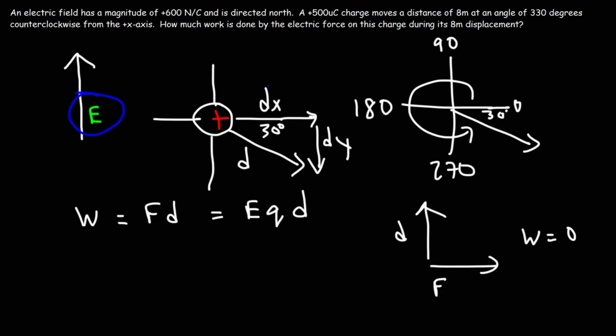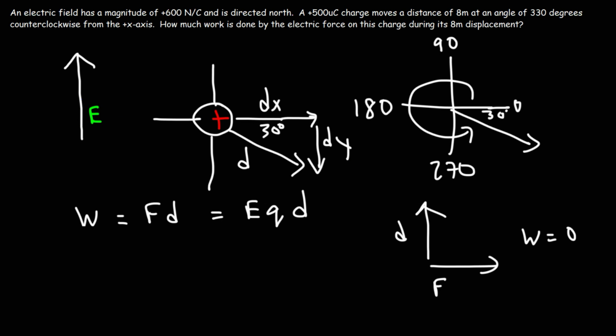Now notice that the electric field is perpendicular to the horizontal displacement. So the electric field will do no work on a charge as it moves to the right. But now it's anti-parallel to the vertical displacement. So it will do work on the charge for this portion of the displacement of the charged particle. Now notice that the direction of E and dy, they're opposite. Because they're opposite, the work done is going to be negative.